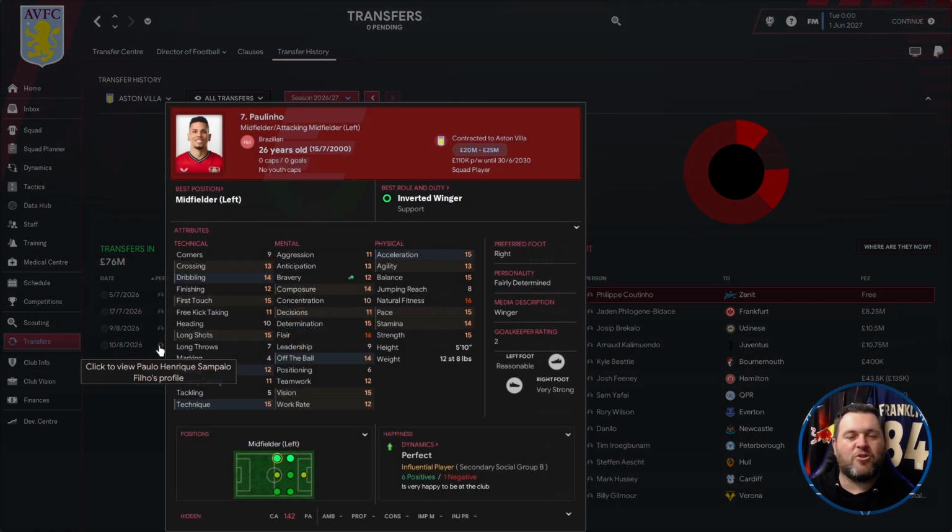And the final player that comes in on this rebuild series is Paulinho. He has come from Borussia Dortmund.